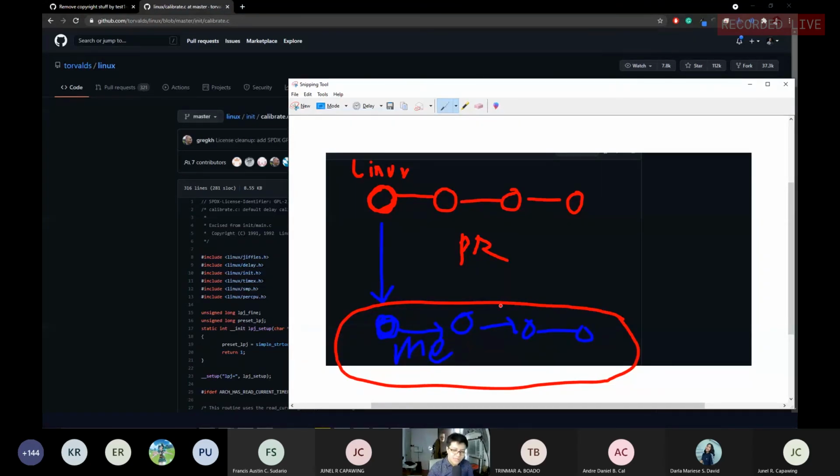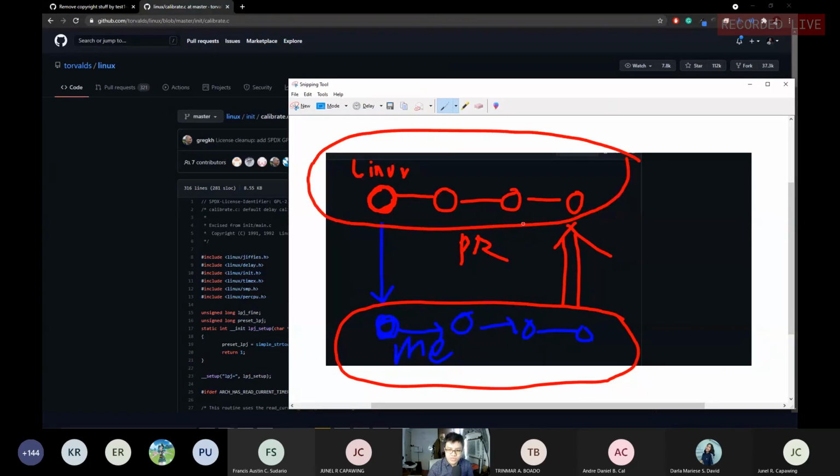Kasi kung titignan mo, di ba nagpo-push tayo pa ganyan? Kasi we are requesting the original repository to pull our changes, no? To pull this, to merge with the Linux stuff. Okay, kaya pull request siya. We are requesting, Linus Torvalds, pwede bang kunin mo yung changes ko kasi I believe may improvement ako may bibigay.